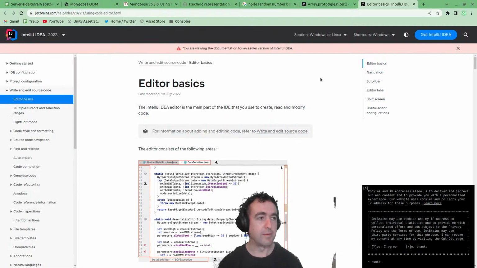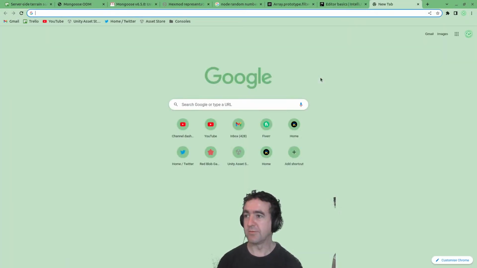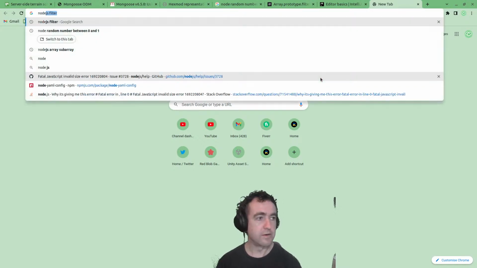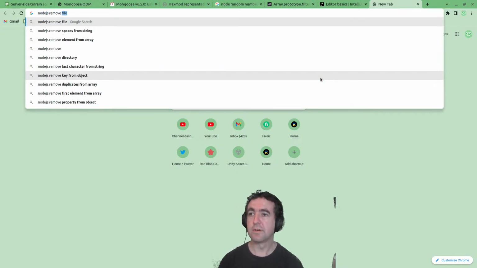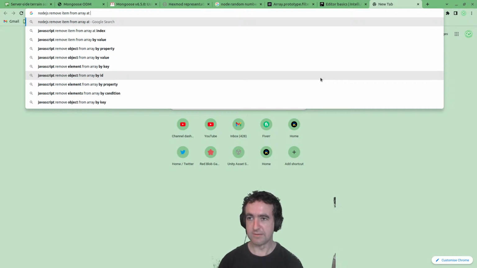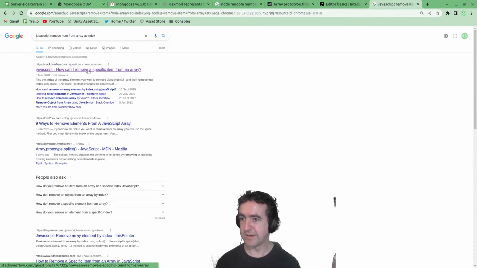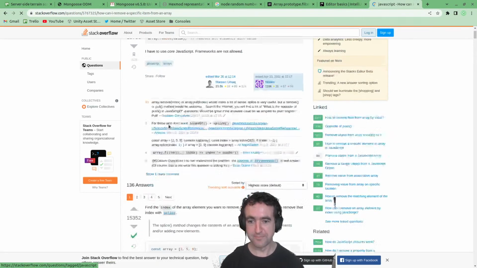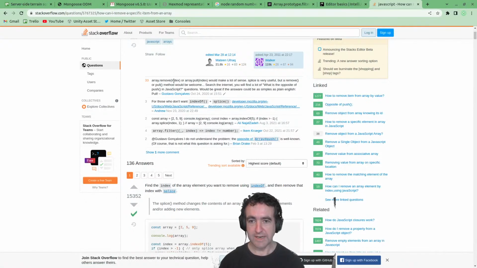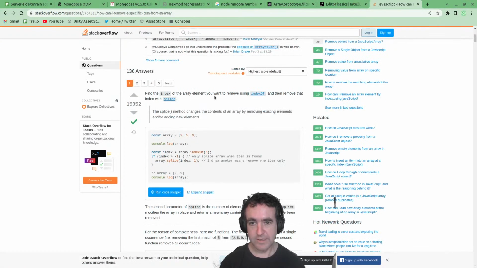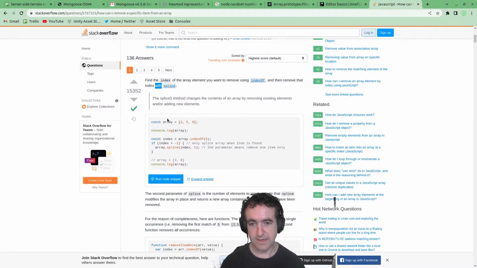I just need to look up the remove operation just to see exactly what it takes. JS remove item from array. Well, I know it's index. Can we do that? I've looked this up before. Array remove index. Find the index and then remove it with splice.